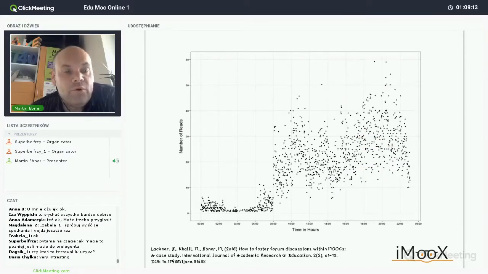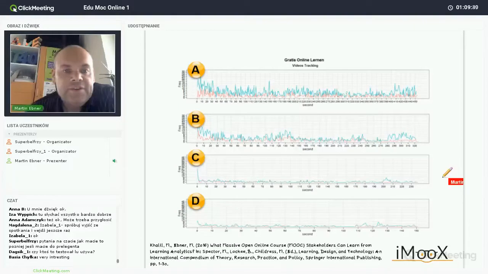Also interesting is when people are learning, or when they are reading in discussion forums. You can see when Austria or Germany is sleeping, of course. It happens between midnight and 6 a.m.: there is only little activity, and afterwards the activity is quite high. That means in the evening as well as in the morning. So they are learning all day, more or less.